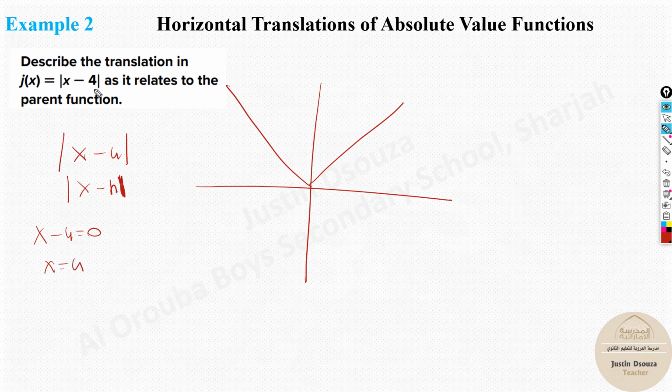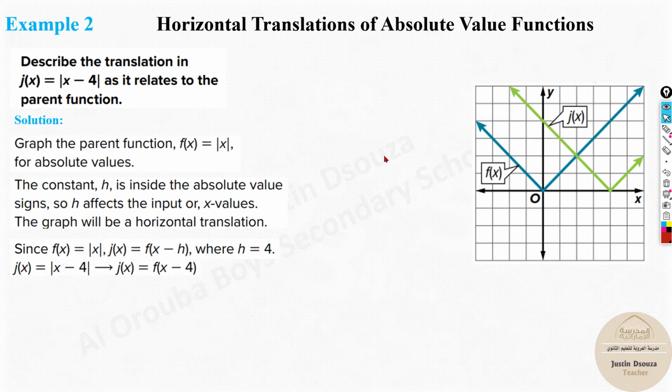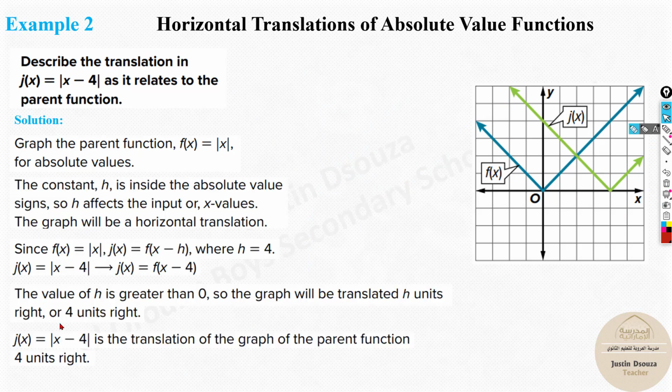Or you can just remember whenever you see a minus inside this modulus symbol, take it to the right. Minus, it's not left, it's right over here. 1, 2, 3, 4. And draw the absolute value over here. That would be the graph of this equation. You can see the answer. It's the right side, 1, 2, 3, 4, and that is the answer. Very, very simple. Now here it has moved 4 units right, because over here it's minus 4.